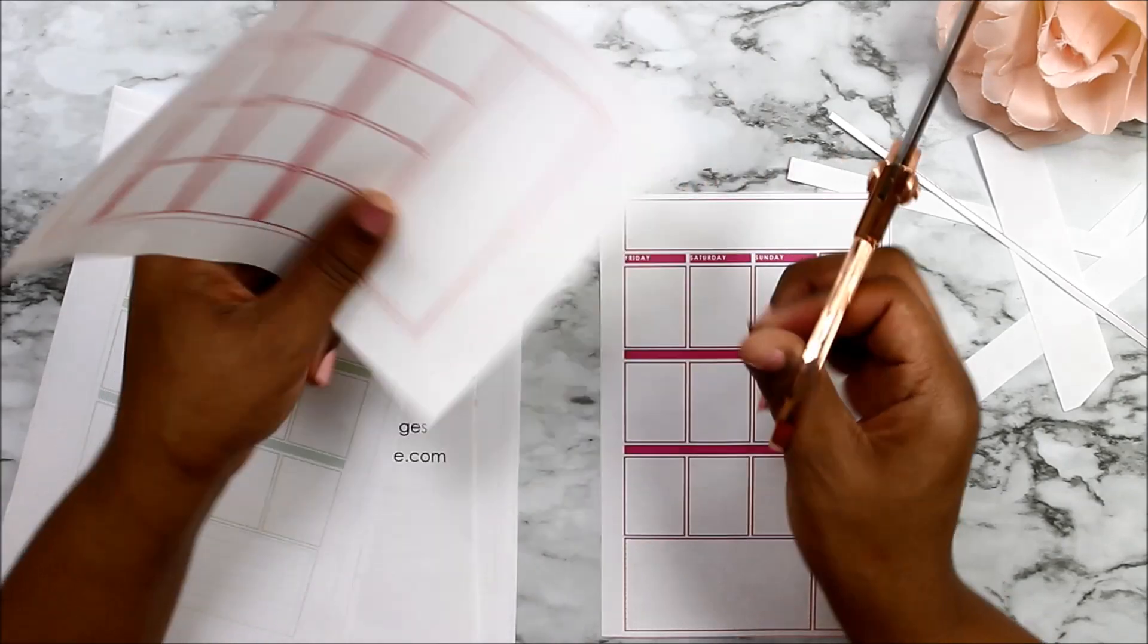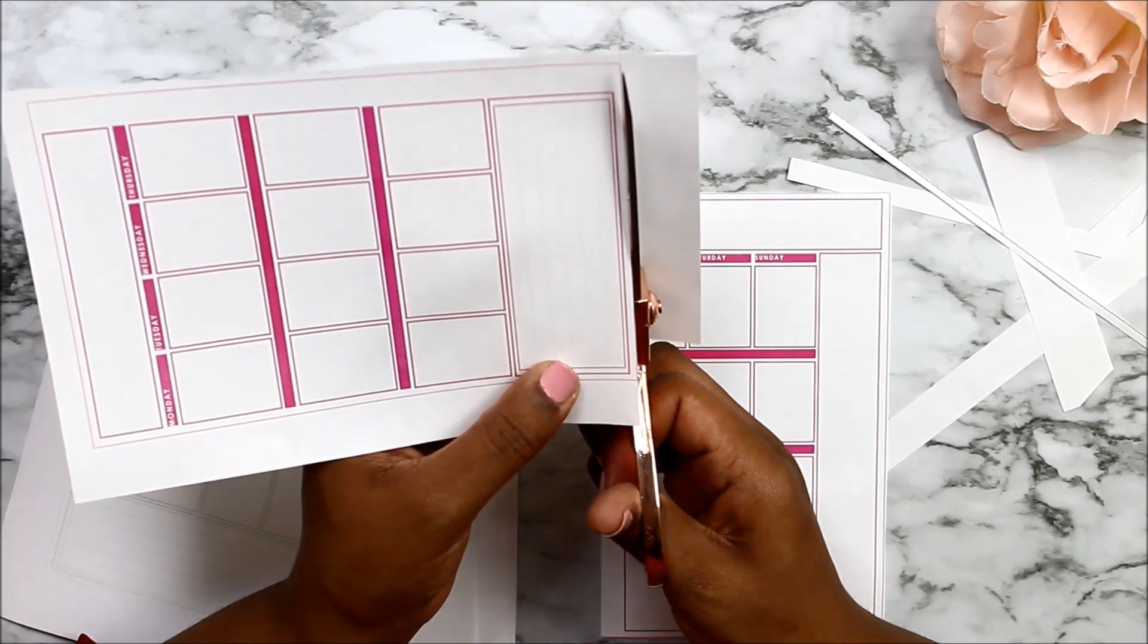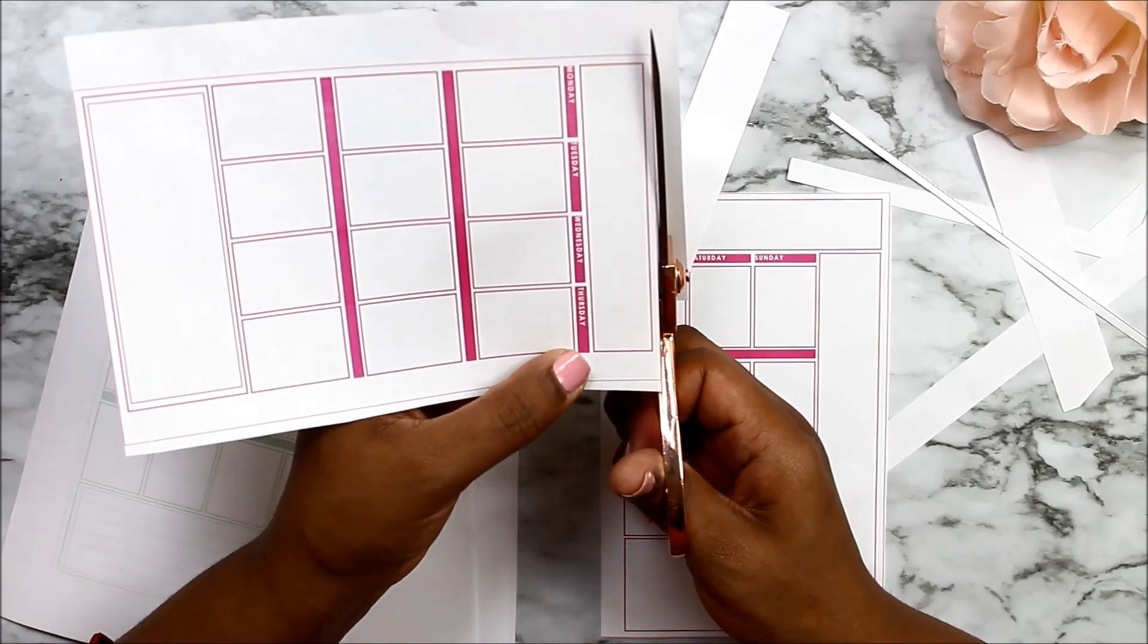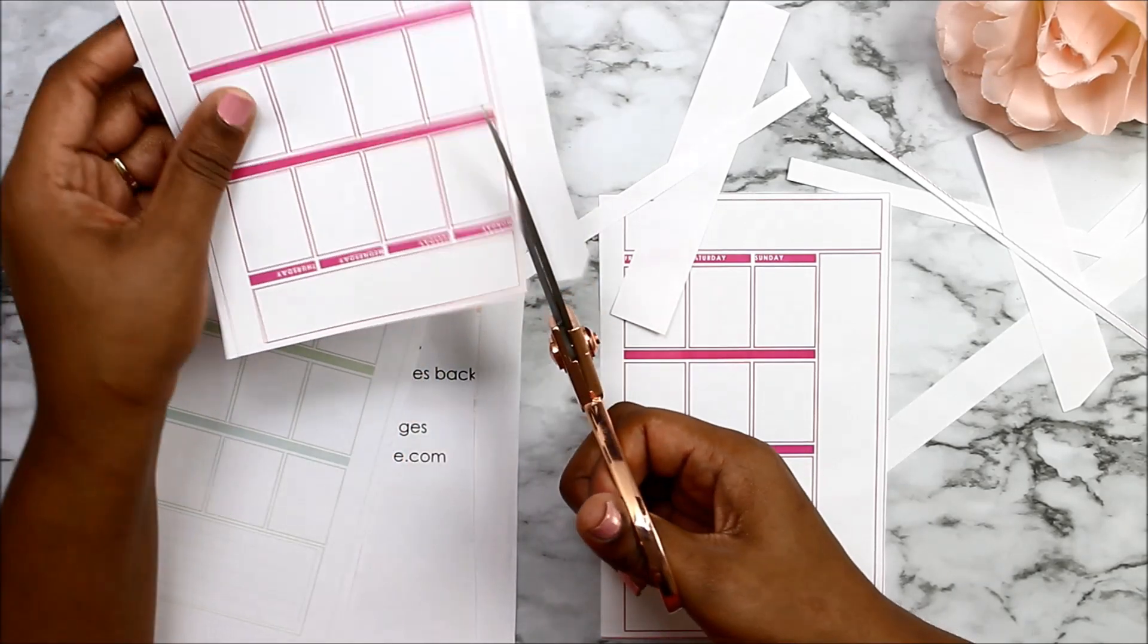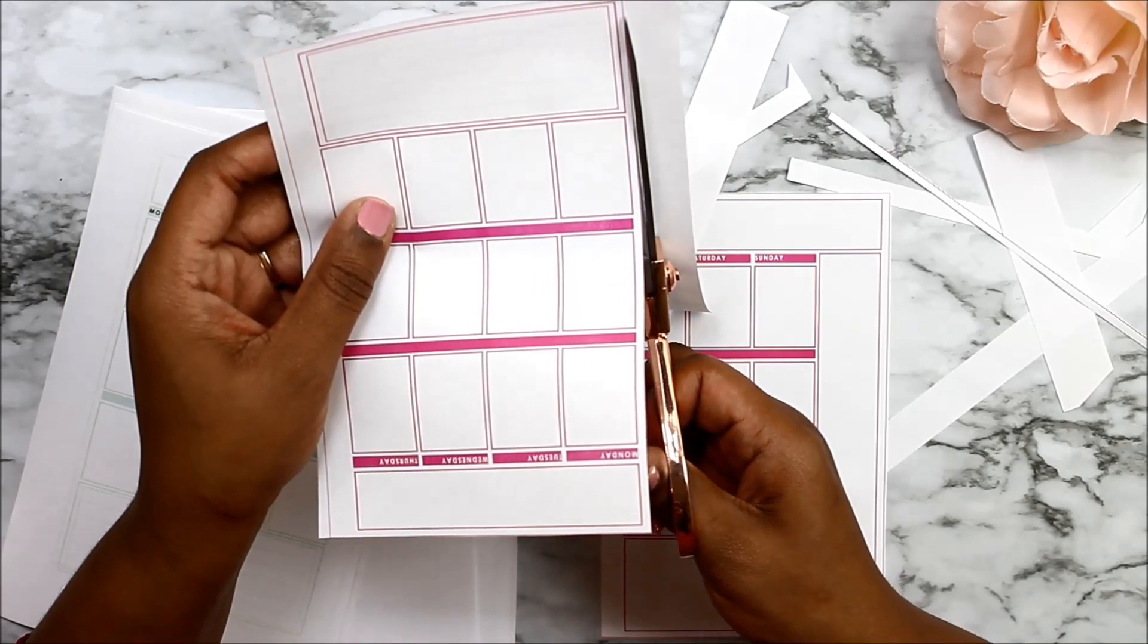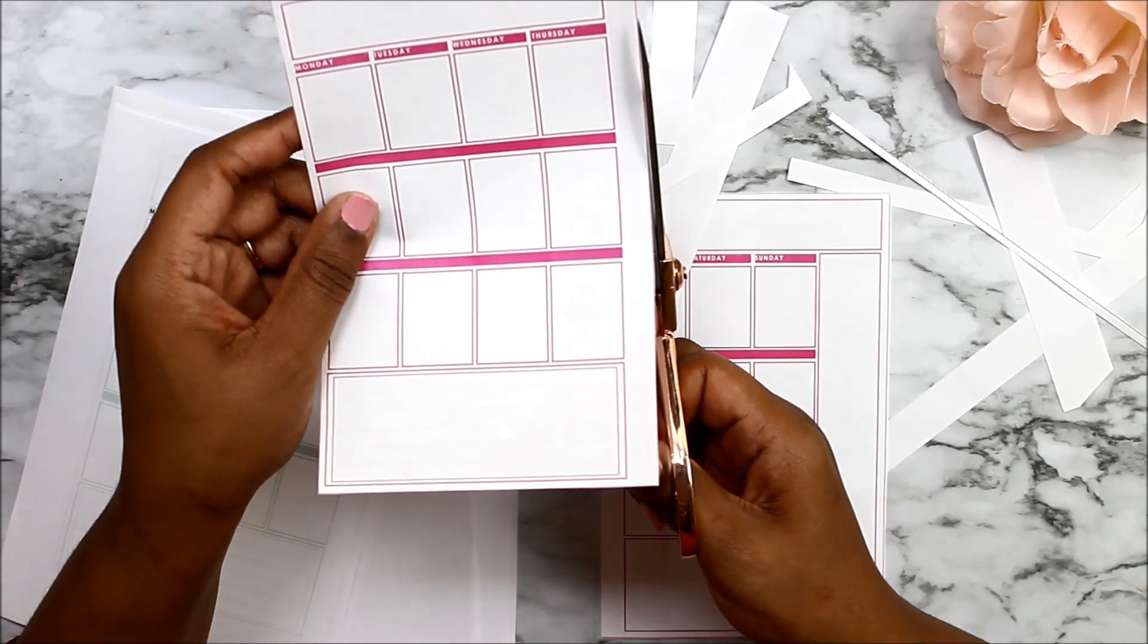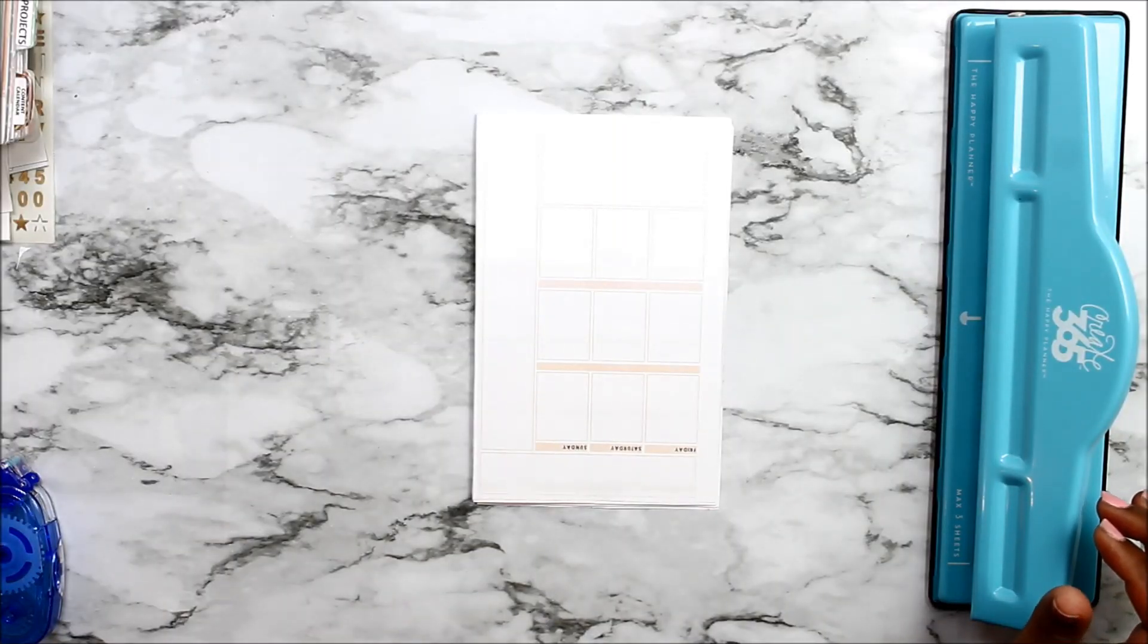As I cut them, I do keep them in order, even though in a minute I'll show you I'm gonna change the order around again. Sometimes I put the month in a different section of my planner. That's why it has that blank page when it goes to a different month, so you can put them in a different order. It depends on what mood I'm in for that week. If you don't want to use the colors, you can just print them all in black and white or grayscale.